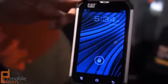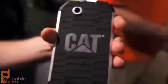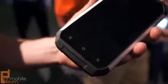You might like it from the back because it's got the branding on. So what makes this phone different from the other rugged phones out there on the market? So, combination of design and durability. You can drop it from 6 foot without it breaking. You can submerge it in up to 3 foot of water for half an hour. It's scratch and dust resistant.